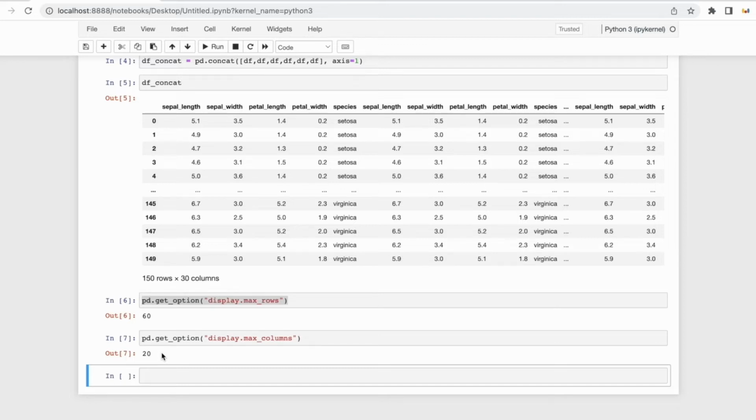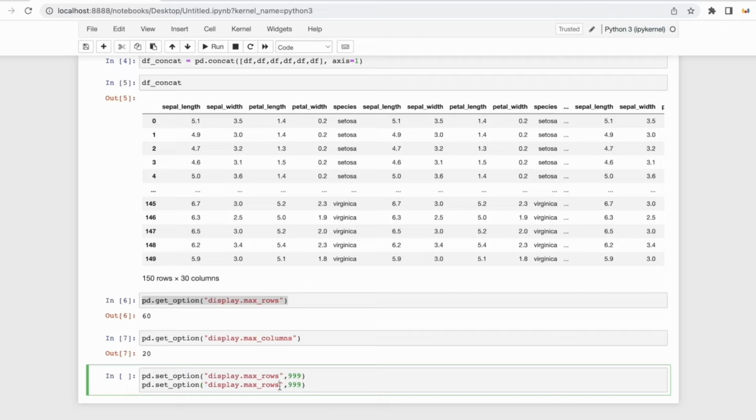So if I want to change the maximum columns and rows, I can type the following: pd.set_option display.max_rows and then 999. And then again, I'll just copy this and I'll change rows to columns.